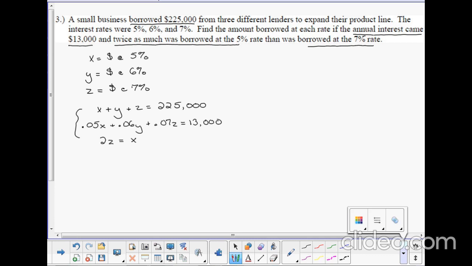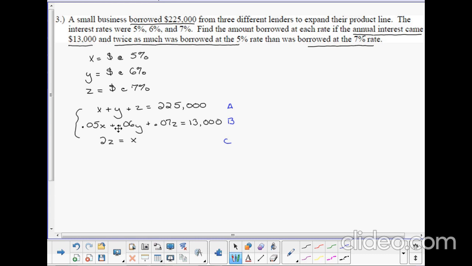Now I'm going to go ahead and label these, as always, with an A equation, a B equation, and a C equation. Now what I can see here is that I have a system of equations with 3 variables other than C. C only has 2 variables, which is good. So what I need to do then is notice that y is not a part of equation C. So I need to find a way to eliminate y.